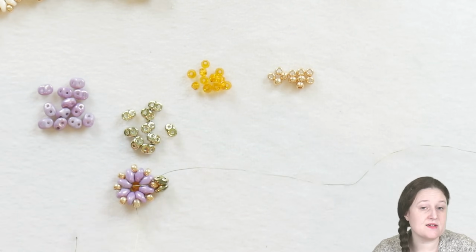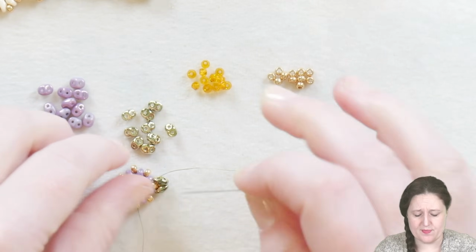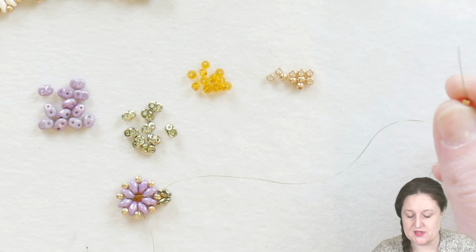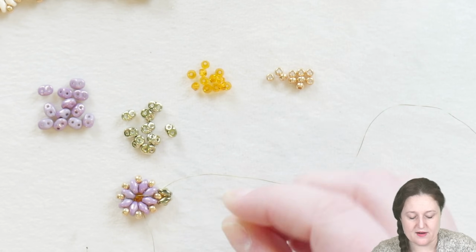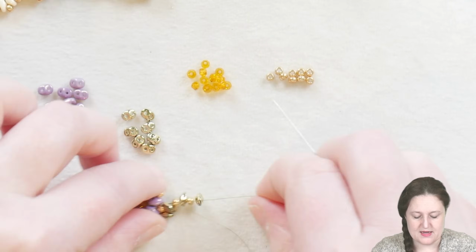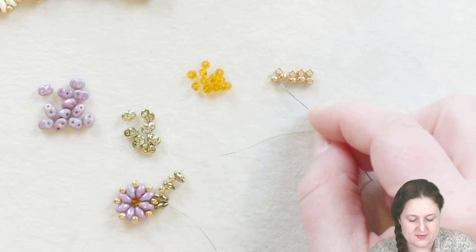And as I said, we're just going to continue here making the flower just as we did in the first step. But of course, we have these two SuperDuos already added. So we're not going to have to add as many SuperDuos and 8-Os. We're going to continue with the same pattern. So I have my SuperDuo here, and I'm going to pick up an 8-O. And I'm going to continue to pick up a SuperDuo and an 8-O until I have my 8 SuperDuos with those 8-Os in between.